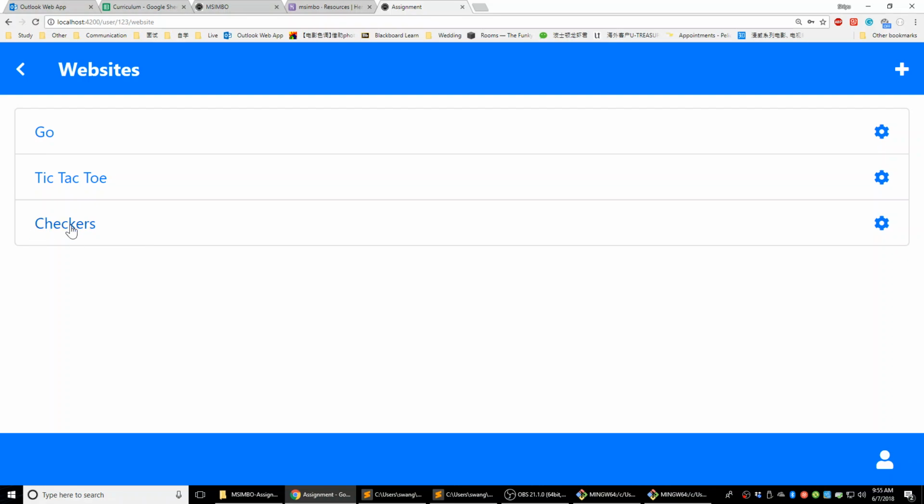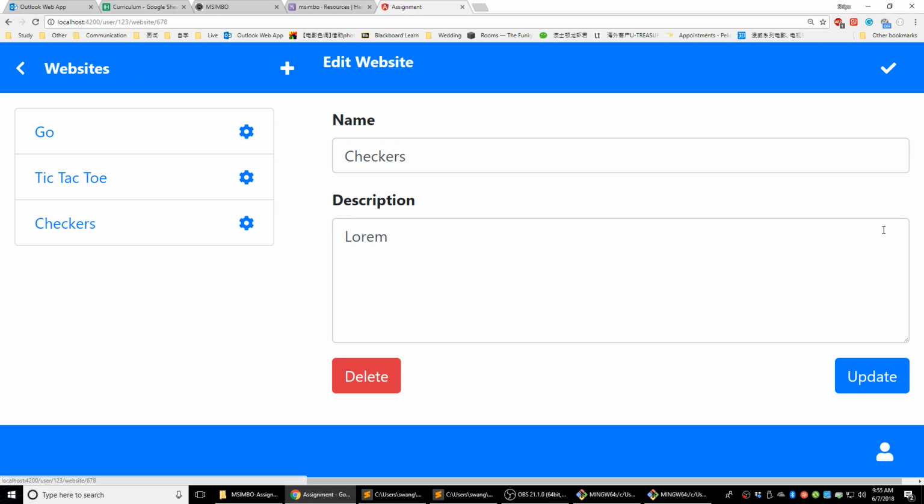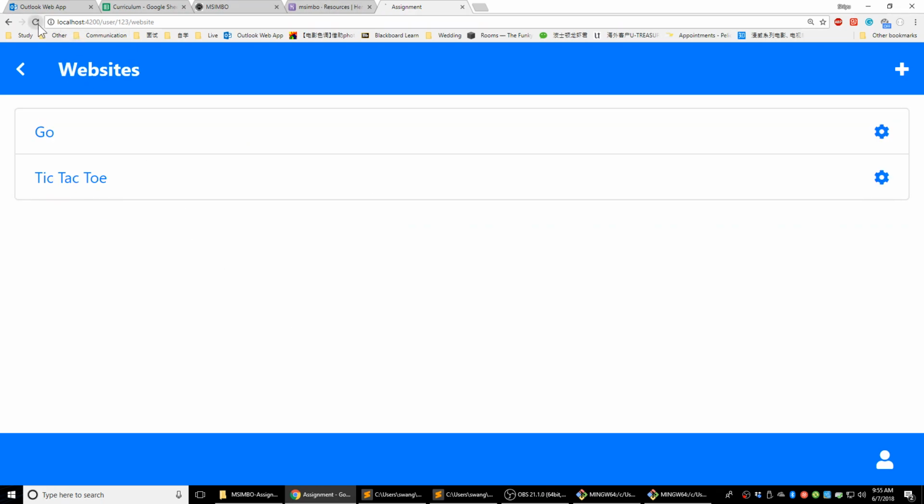It works. And because we have already changed it from client to server, no matter how you refresh your page, it is still going to follow the change. For example, if I delete the checkers and refresh the page, the checkers won't come back, because we never restarted our server. If only one is left and I refresh the page, only one page will be left.